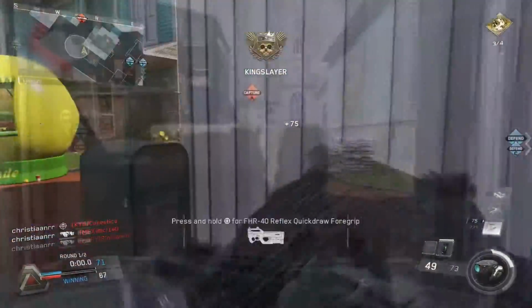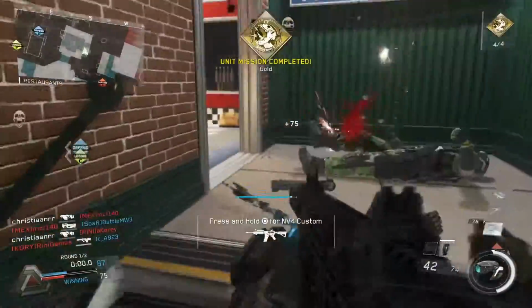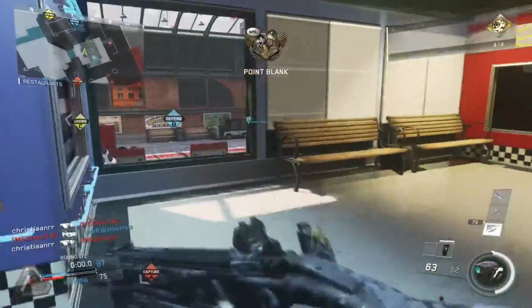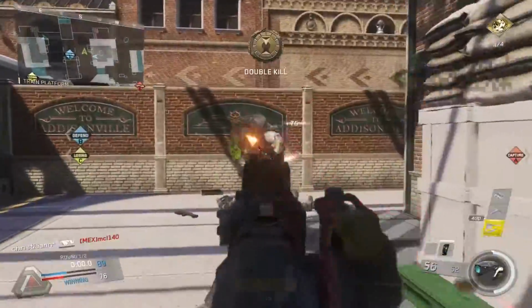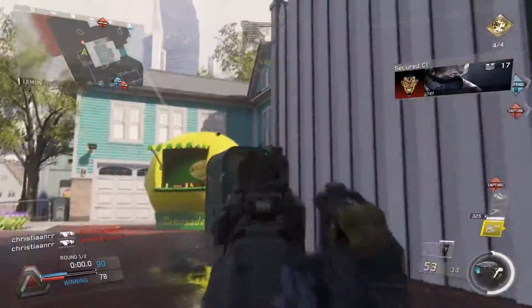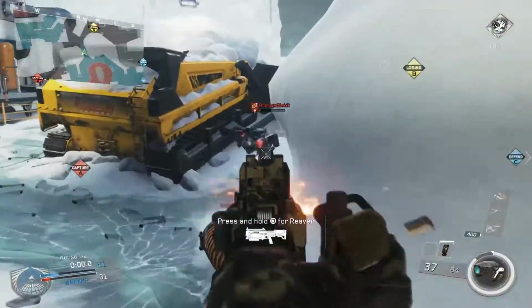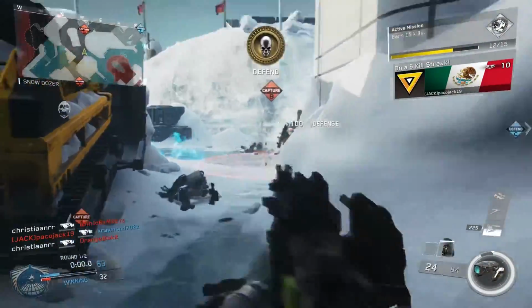Tip number 4. Make sure you tell yourself that it's possible to get a triple or even a quadra kill in Infinite Warfare. Unlike Black Ops, it was nearly impossible because of all the wall riding and boosting. Tip number 5. Always use grenades to check for corners you think enemies are in. This will either give you a hit mark or kill them.